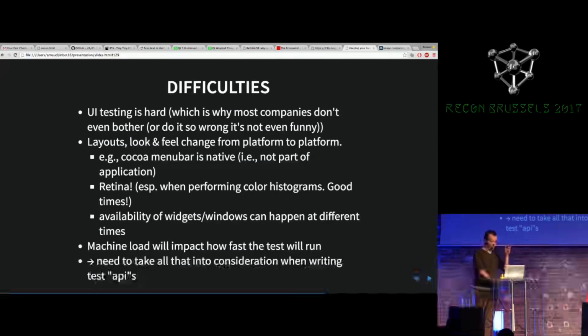Right, so difficulties. I believe that UI testing is actually fairly hard. A lot of companies don't even bother because it's pretty hard. But IDA has a fairly large surface of actions, and if you don't test that, it's easy to not even notice that you broke something, and then the release goes out and people start complaining because, hey, I'm using that all the time, now it's broken. Yes, sorry, we didn't notice. So a lot of companies, I think, don't even bother, and if they do, it's in the way that they record the tests, and quite frankly, no.